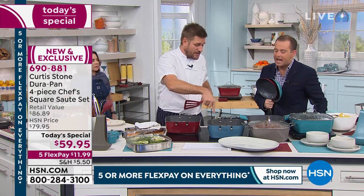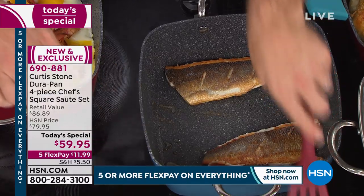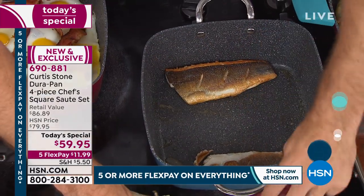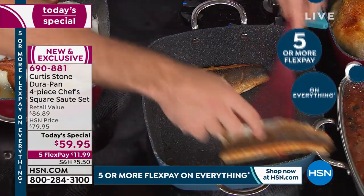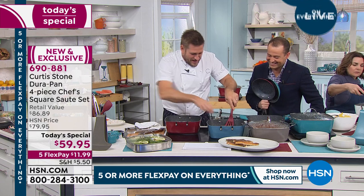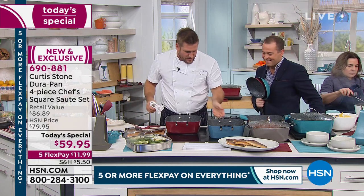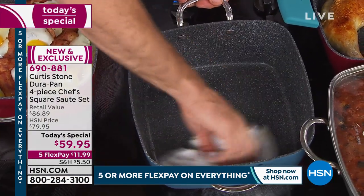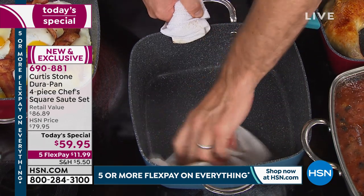And how quick they are too! I just turned this fish and look — it's already ready to serve. Even heat all the way through. Beautiful, even heat — that crispy skin branzino. So we just pull that out, and the best part of all is the cleanup is virtually non-existent. We get a towel, give it a real quick wipe, and it looks like it just came out of the box.